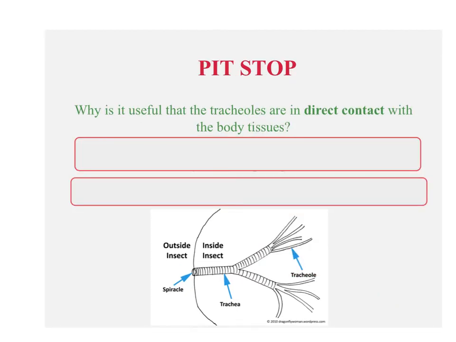So let's have a think before we move on any further. Why do you think it's really useful for those tracheoles, the bits that we've highlighted in blue time and time again, to be in contact with the body fluid? You can pause now and spend a little bit of time thinking about it. Why is it useful that these tracheoles are in contact with the body tissues and that body fluid? Why is it good for them? Pause now and play again when you're ready.